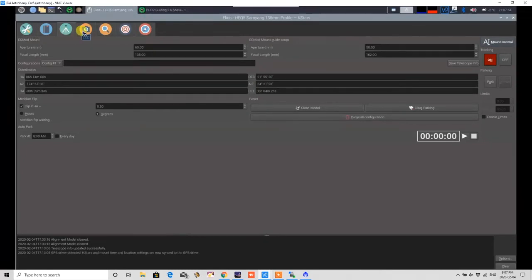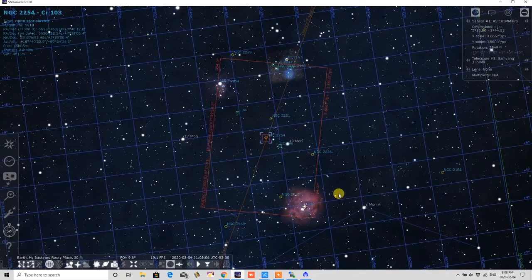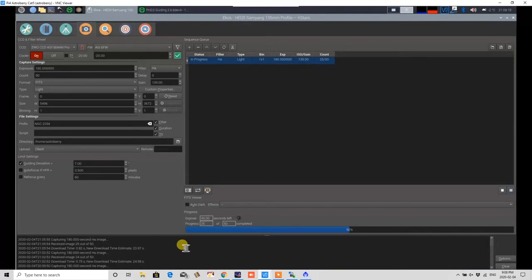So what I'm just sizing up here now is how far we are from the meridian flip. The target that I'm on, and there I am looking at it on my regular computer in Stellarium. I actually have the wrong part of the sky highlighted there. I didn't realize that until a little later. There I was actually centered around the Rosette Nebula, but my actual image is a bit higher in the sky. And it's set to cross the meridian, I think it was about 17 minutes after 9.